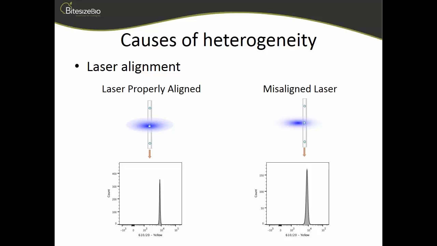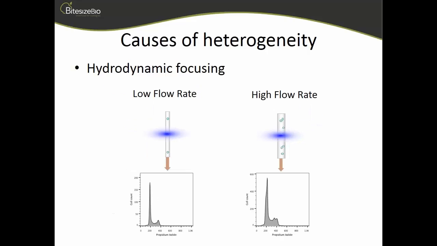If for any reason our laser has become misaligned, there's the potential for those cells to pass through a different part of the laser where there's maybe more variability in the light that's produced, and that increase in variability will manifest itself as an increase in CV. Even with a very well aligned machine, we have to think about how we pass the cells through the flow cytometer. Many cytometers allow you to adjust the pressure that you apply to your sample, and that has two consequences.